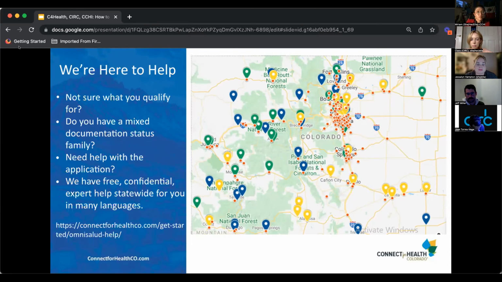So Miriam has been dropping those links into the chat, so you can take a look at our experts who speak other languages, and hopefully everybody will really take advantage of this resource. It is so critically important that everybody understands what they're signing up for, how to use the health insurance, because that is the point of health insurance, right? Is to be able to actually see a doctor.